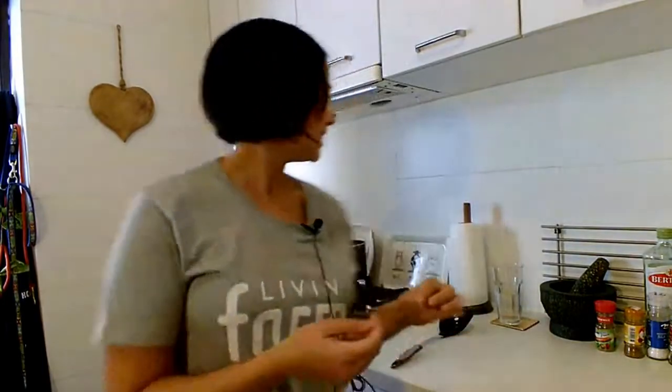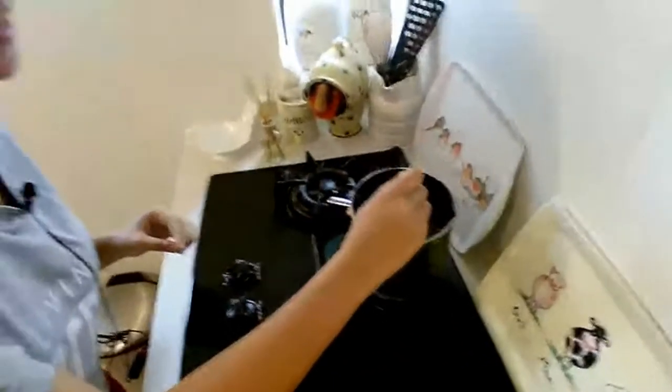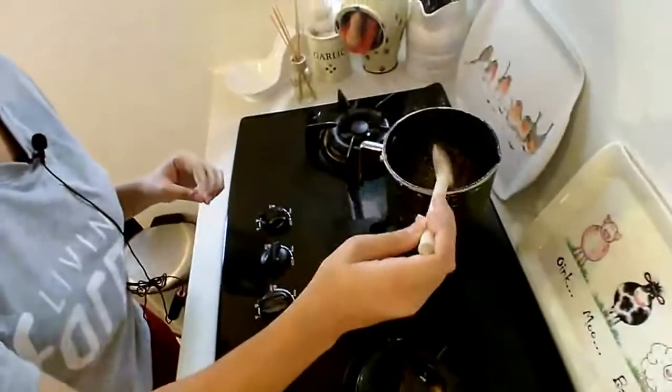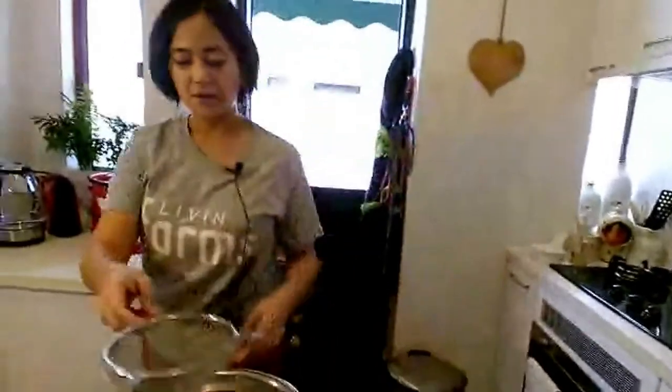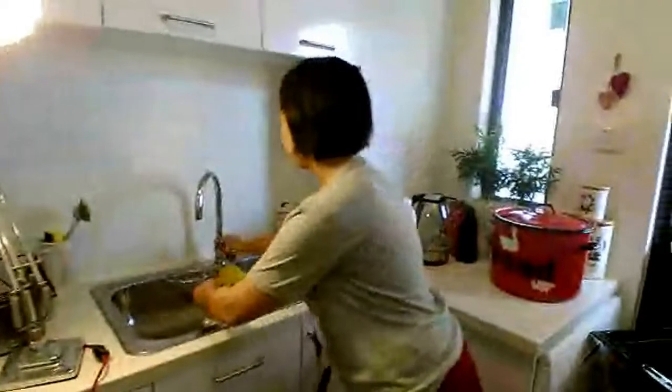All right, it looks like it's boiling. Okay, let's just turn this off for now. I'm going to rinse this because we did use it already. I'm just going to rinse it again really quickly while that cools.